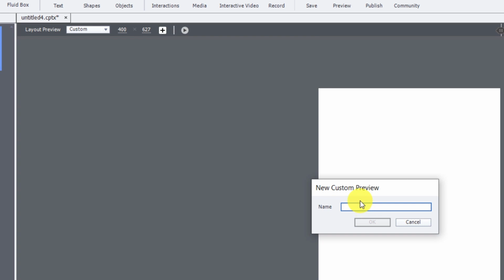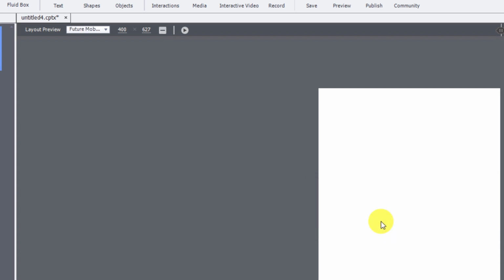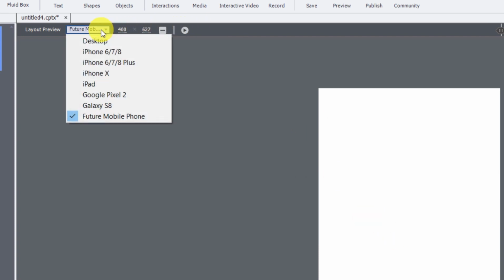Give it your own name. So we could say Future Mobile Phone, something like that. Click OK. And that will be available in your list of layout previews. So you can check it out, not based on one of the defaults here, but based on maybe devices that your organization is actually using.